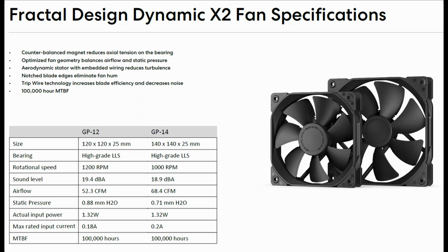On to the next slide. This sort of shows you some of the details for the 2 styles of fans. There are actually 3 fans included, the 120 millimeter in the rear and then the 2 140s at the front. And really the big difference between these fans, other than the physical size, is that you've got a higher spinning, smaller fan. The 120 can go up to 1200 RPMs and the 140 goes up to 1000. The 140, of course, no surprise, can move more air.